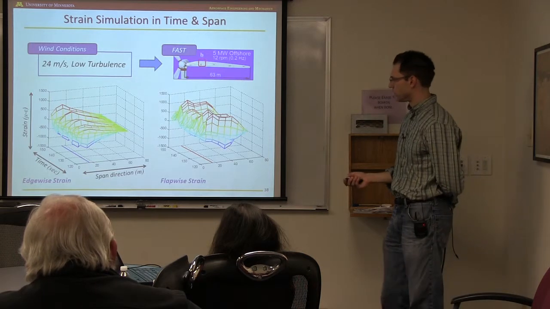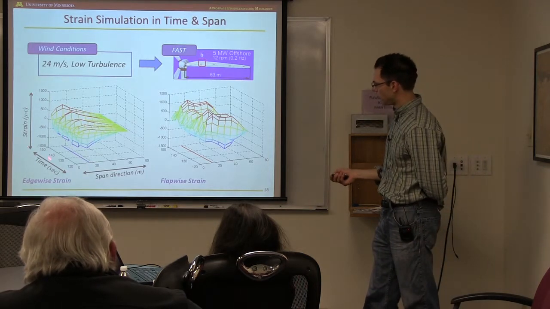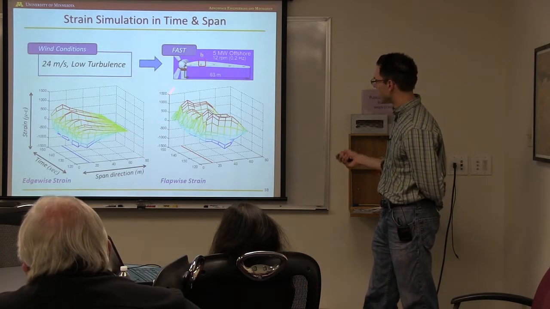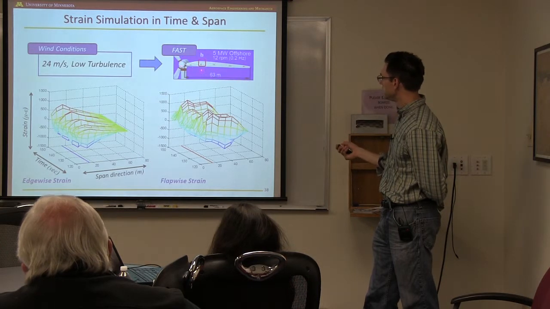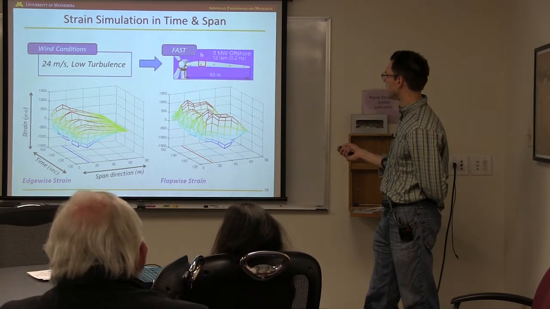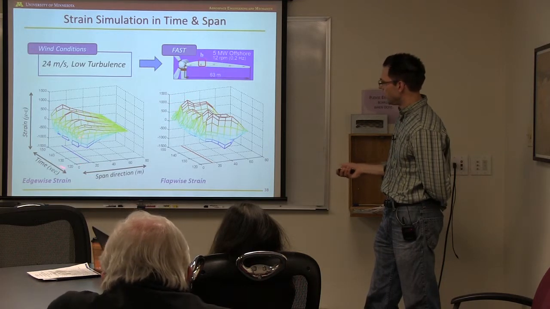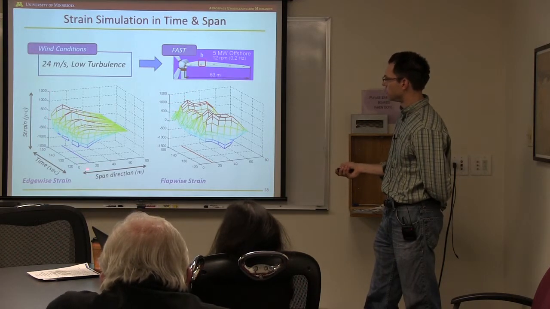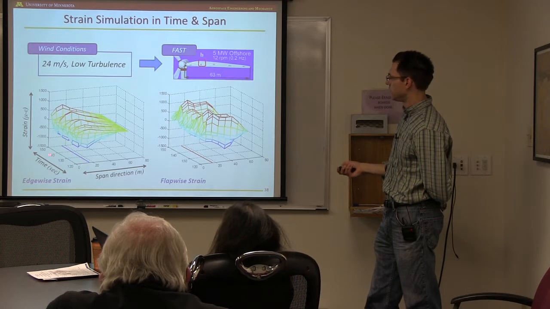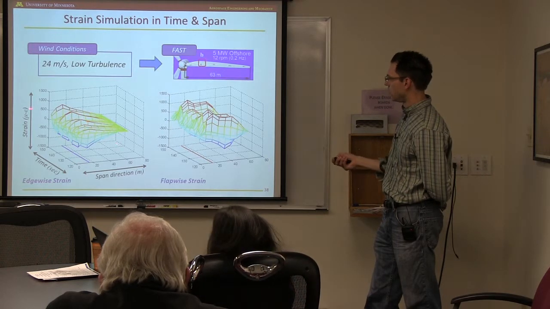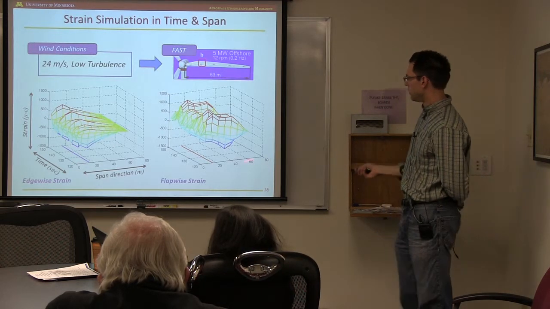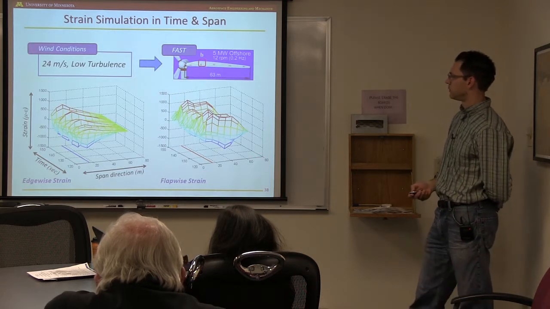So the sort of thing you would see is the following. Here's time along this axis. This is the blade, so take one blade here. This is, I think, the 5 megawatt turbine, so it's a 63 meter blade. So that's 63 meters here. And then plot the strain as a function of time. And here's the wind condition. You can see the strain as you move along this direction in time. And you could do the same thing in the flapwise direction.